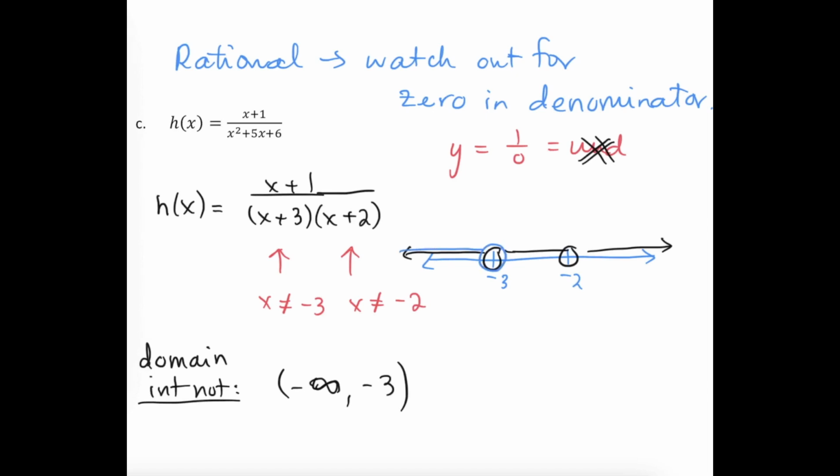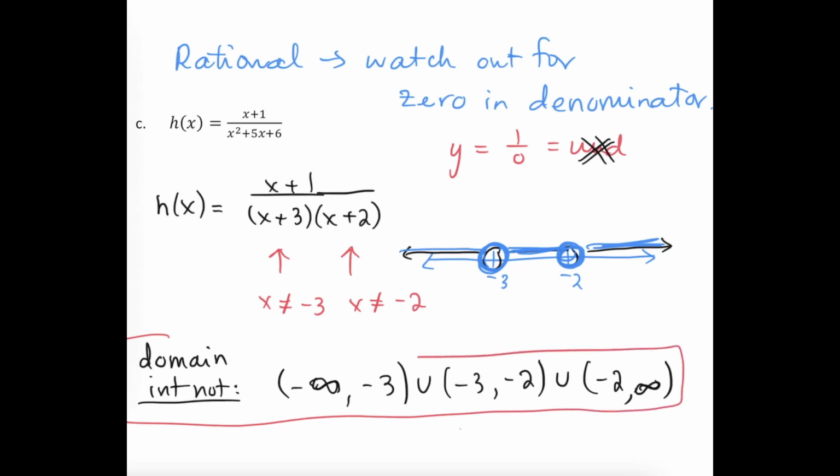In order to leave out just the -3, we have to then pick up with -3 on the other side. We have to start and stop with the same element in order to leave only one element out. Then we're going to go from -3 to -2, and we're going to leave that out, and in order to leave out just one element, we're going to have to stop and start with the -2 and then go on beyond -2 from there. This is the domain written in interval notation of the rational function up above.